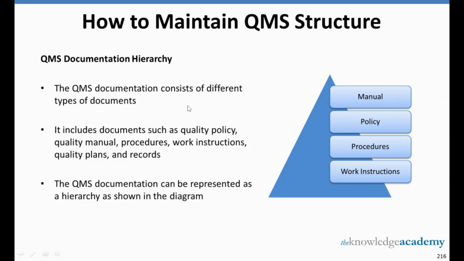So mostly when you have an external audit, the auditor will ask you for the documents in this hierarchy. You cannot say that it is a requirement of ISO, but this is just a hierarchy which is mostly looked into. So first, the external auditor will see the quality manual of your organization. Then they will look into your quality policies, and what kind of work procedures you have. You can say the set of procedures, standard operating procedures or SOPs. And they also look into the work instructions.